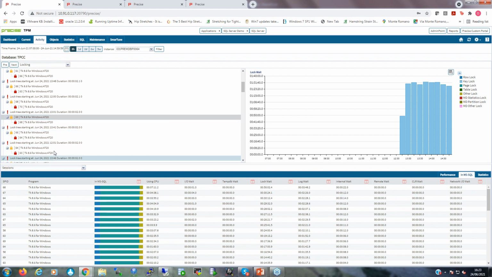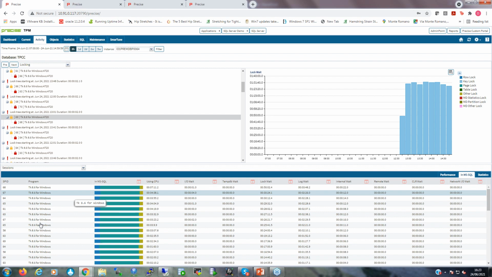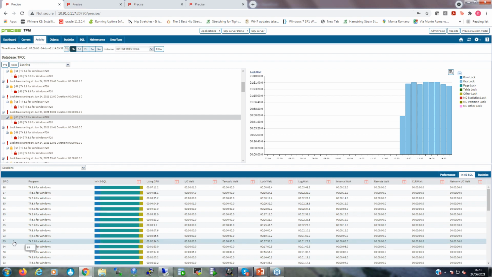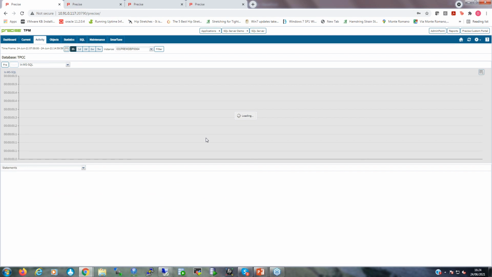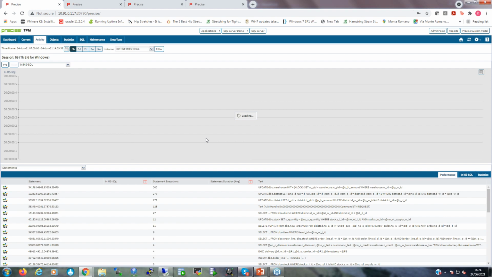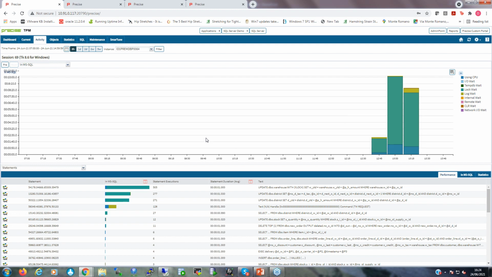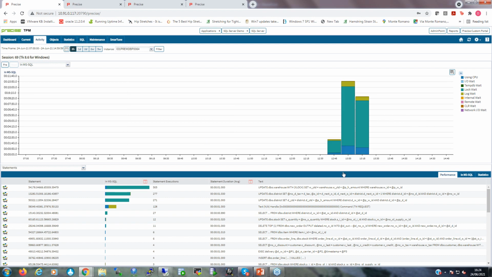So if I wanted to look at that statement, again, it's telling me which particular batch it belongs to, or again, if I wanted to, I can see what particular program it belongs to as well. So again, I've just got another different way in terms of being able to identify what's actually happening within that. Okay, let's just go back here within that.